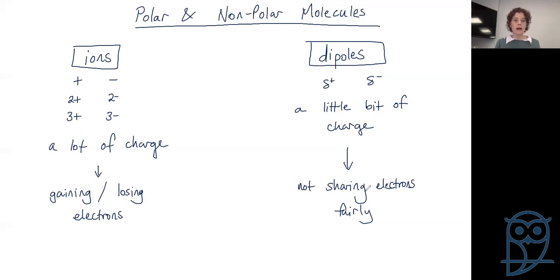So ions come up in AS biology, but dipoles come up quite a lot more. So what we're going to do is digress a little bit now and talk a lot more about dipoles and how they affect the things that you're going to be studying in AS biology. How do they affect water, and biological molecules, when we're building this whole story of hydrogen bonds. So ions and dipoles.